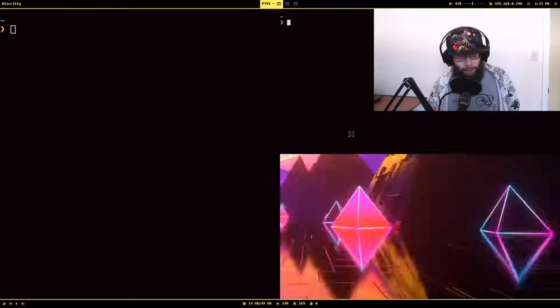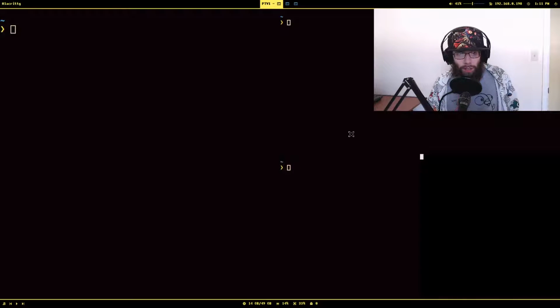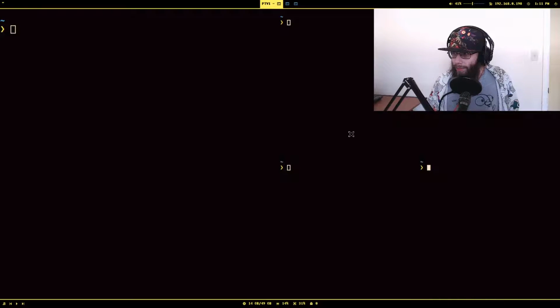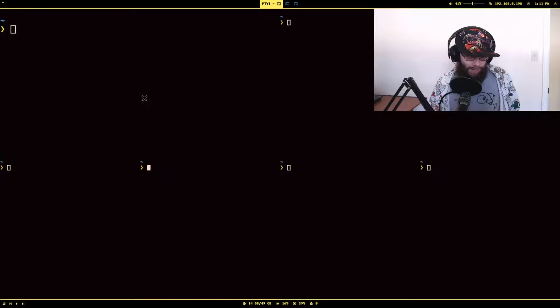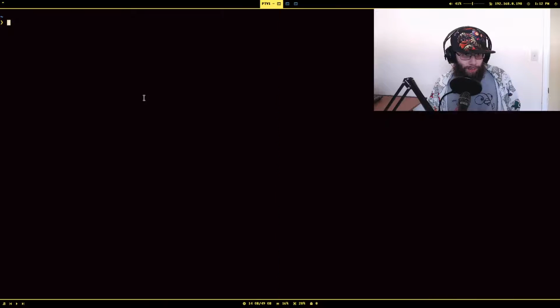And if I open up another window, it just keeps splitting it based on whichever one was active. So you just keep doing this over and over again until it gets super tiny, and that's basically what it is.